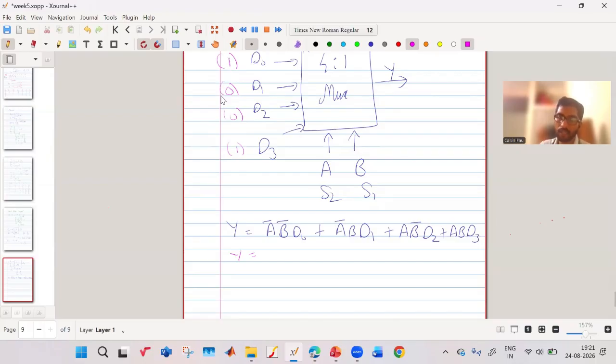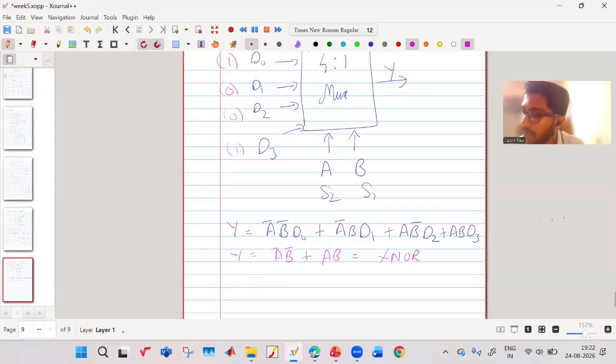If I make D0 1, D1 0, D2 0, D3 1, what will be the expression for Y? A bar, B bar plus AB. So can anyone tell what is the logic gate for this expression? XNOR. Yes, exactly. This is the XNOR of A, comma B.